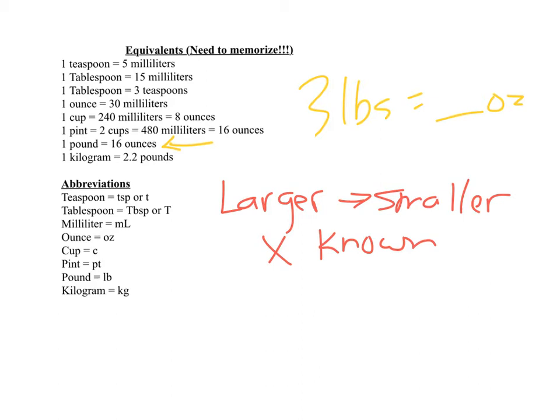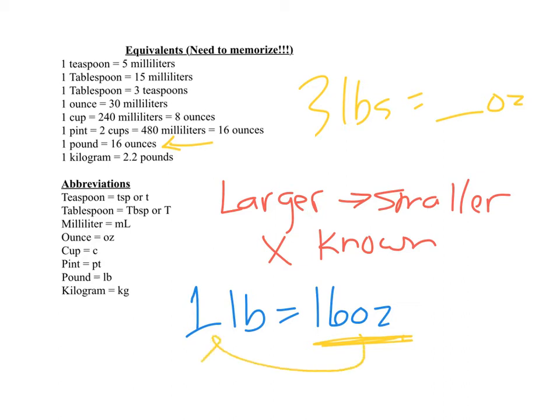How do I know that that's the larger unit and which one's the smaller and so on? Based on that known, the fact that 1 pound is the same thing as 16 ounces. Well, then ounces must be pretty small if 16 of them fit into that 1 pound. Same thing with hours and minutes. Minutes must be pretty small if 60 of them are equivalent to 1 hour. So hours would be bigger in that case. So here in this case, pounds are bigger than ounces.